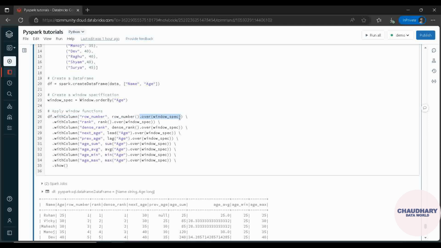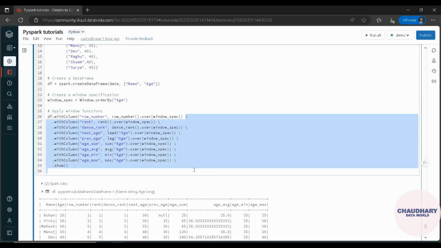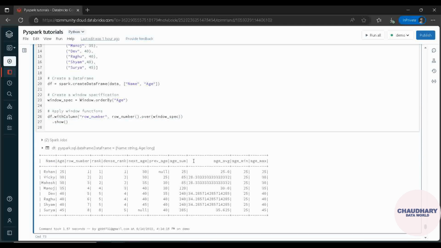So it has been passed over here. Again I have merged all the functions into a single data frame. That's why it is looking a bit heavy, but it's pretty simple. If we extract this out and keep only this much, it is the code you are having for the row number. It's pretty simple, right?